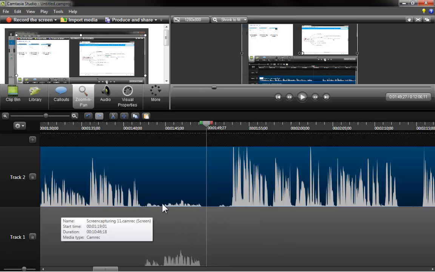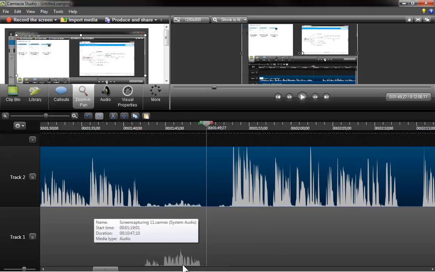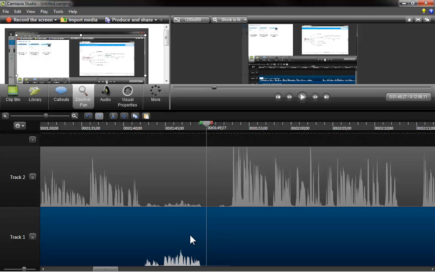And this visual representation of this sound that you see here is the exact same sound that you see down here. What is happening is that whatever sounds the computer is making at that moment are recorded in a different track. However, you can still see some of it appearing over here because it came out of my own speakers and got back into my microphone. So that's why it feels a little bit echoey at this moment.